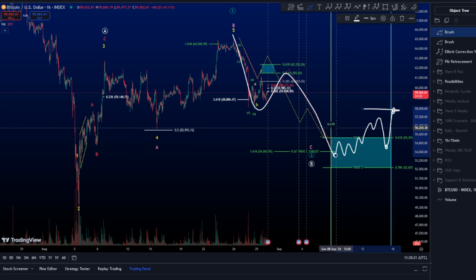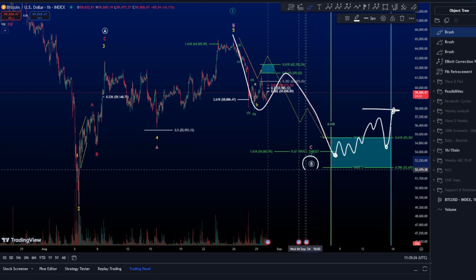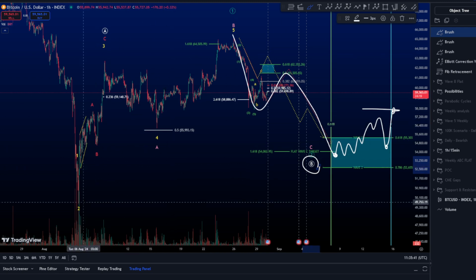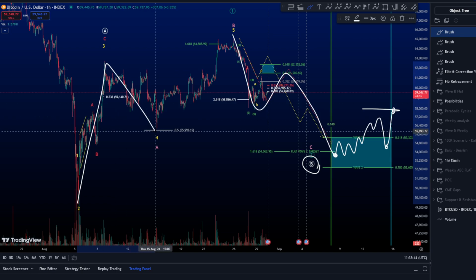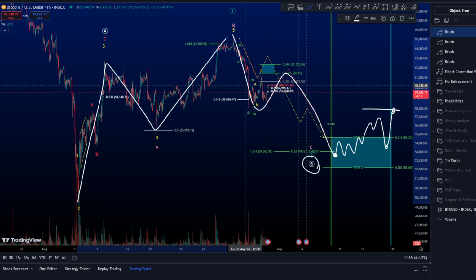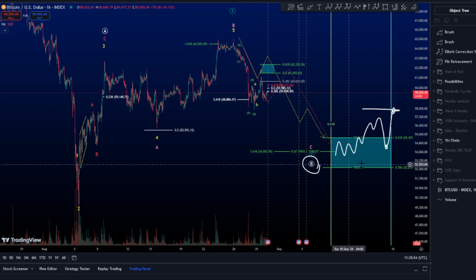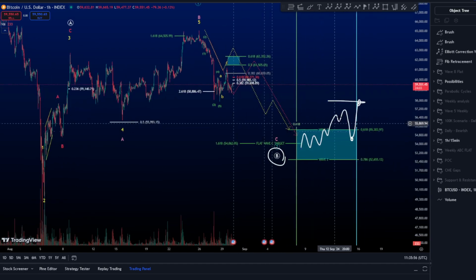However, if we have 3 waves, we cannot say we are going for a wave B. It's impossible. Because if you are looking for a wave B, let's see if that can happen. 1, 2, 3. It could be also, but very, very low possibility. Then we have to consider 1, 2, and 3, then 1, 2, 3, then wave C towards the upside. So still possible. So very high possibility anyway in both scenarios to go higher here.